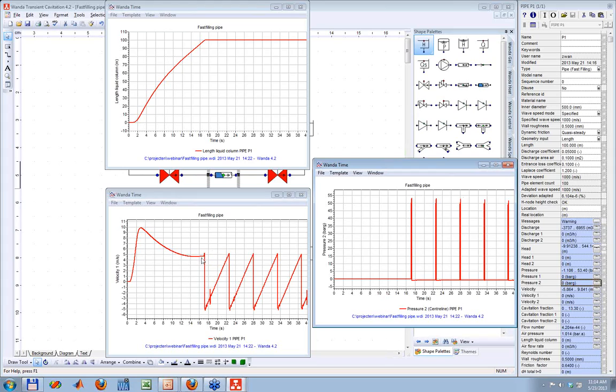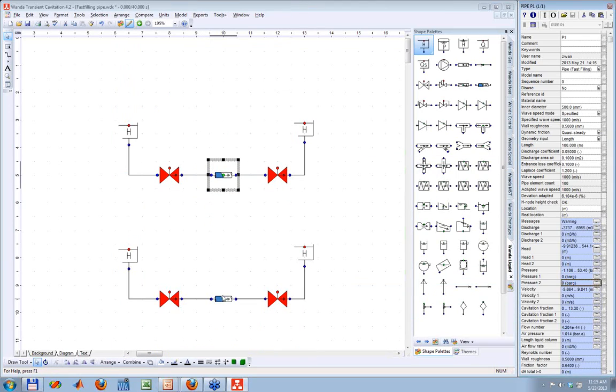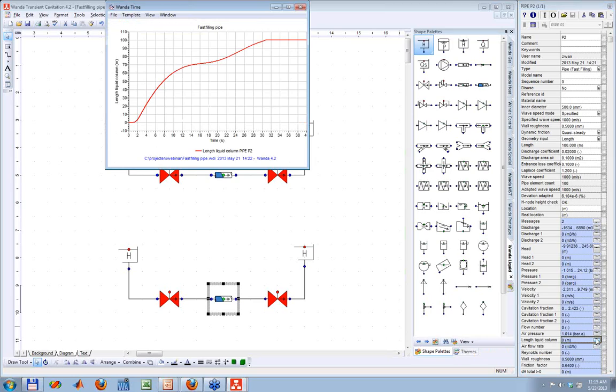And if you would use Joukowsky to calculate based on 5 meters per second and a wave speed of 1000 meters per second, you get exactly this pressure rise of 50 bar, which we see here. To make it more safe, what we can do is decrease the amount of air released. I did it in this model, and if you look here at the length of the liquid column, you can see already that it's much slower. In 30 seconds it's filled.